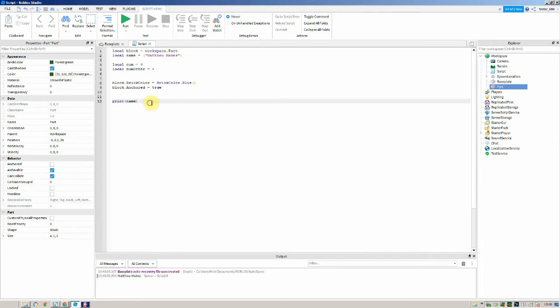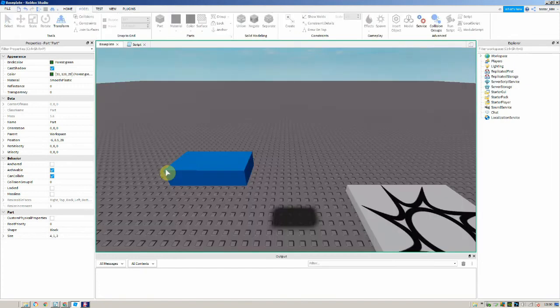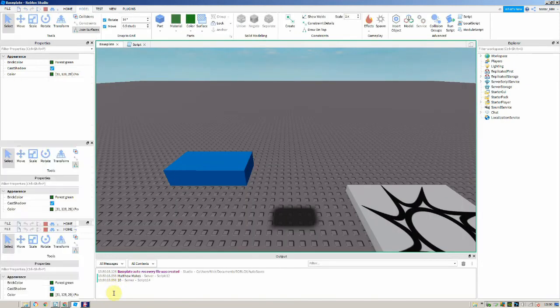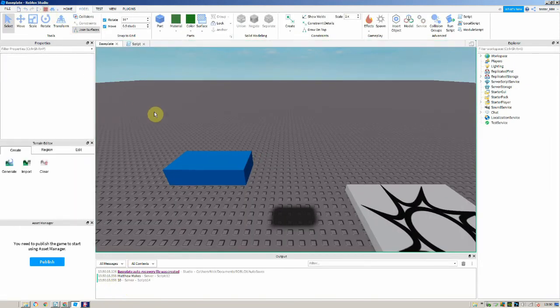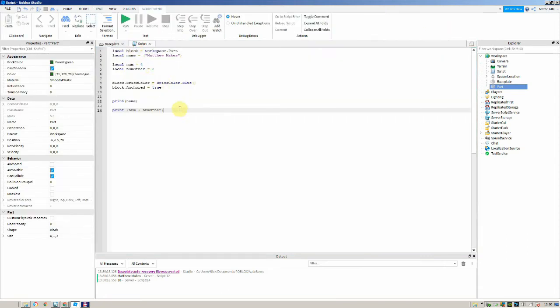So down below, if we print num plus numOther, then it will add 6 to 4 to get 10 in the output. So if we run this, then you will get 10. Good. Roblox Studio can also do other types of maths, such as minus, divide, which is a slash, and times, which you would use a star for.